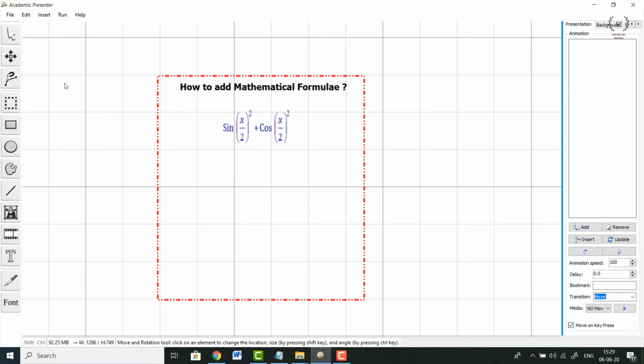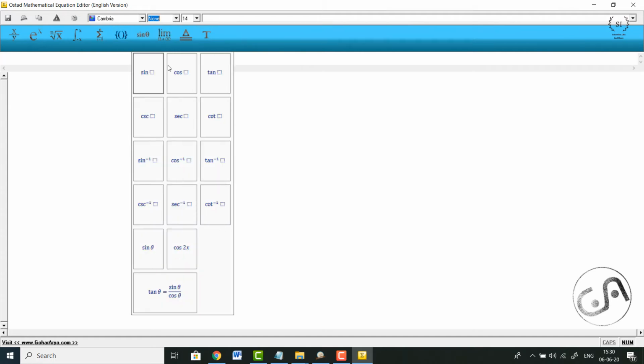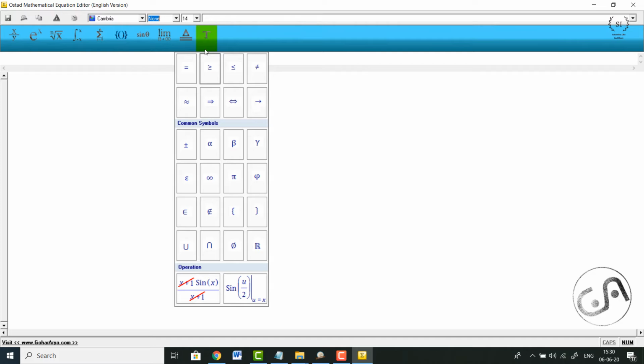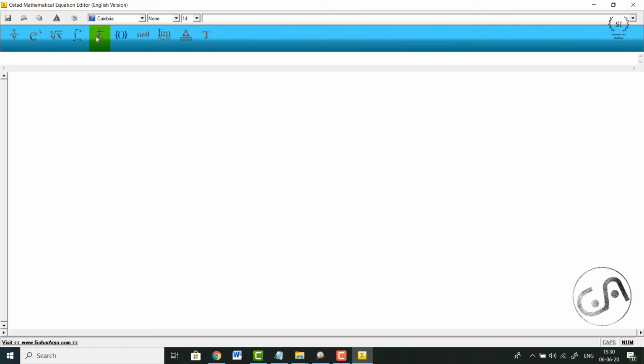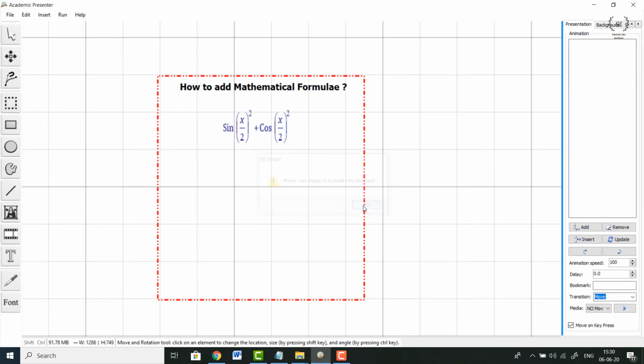Let's try out again with some other formula. In this tab you can see there are n number of options available. For example, this will open up the trigonometric functions. This will open up the limit and logarithmic functions. These are the various symbols available. Here you can enter a text. These are a set of parentheses or brackets. Problems based on limits, problems based on integration, square roots, exponentials and fractions. So there are n number of options available in this formula tab. It's still under process. New updates are continuously being added to this particular section. So this is how you add formulas into your project.